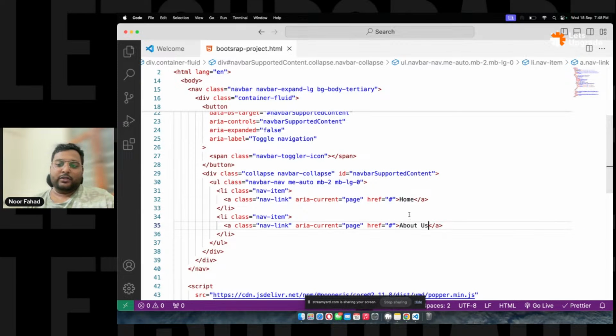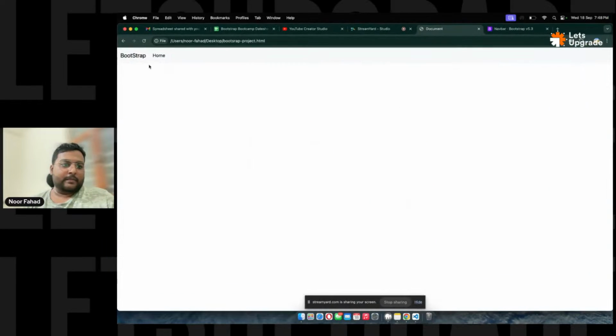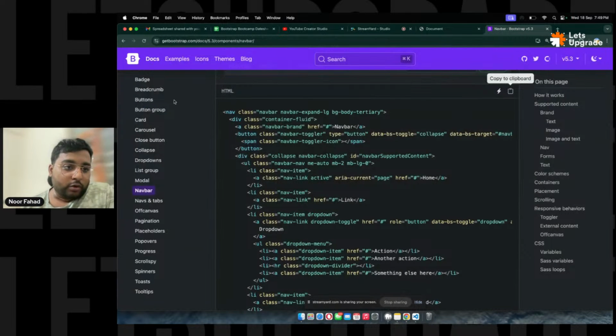So look, this Home and About us. But before this refresh, you can see the Home is a little bit bold and dark black. But now it's a little bit gray because I removed that active part. So how does it work? Let's look at this.